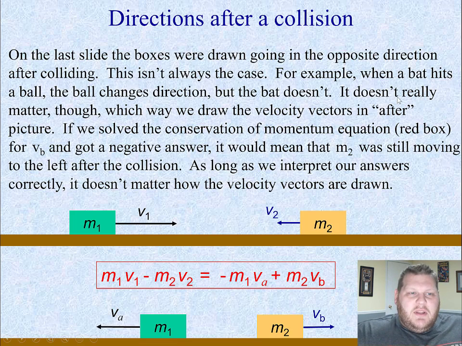If you set it up and assume that's the case, but you end up with a negative velocity for, let's say, v sub b, a negative number, that means that after they collide with each other, now they're both moving to the left. It doesn't necessarily mean that you're wrong with the numbers that you got. It just means that the direction that we thought would happen didn't happen. And that's okay. You just drew the vectors in the wrong direction. They interact with each other, and then they both slide off in that same direction.